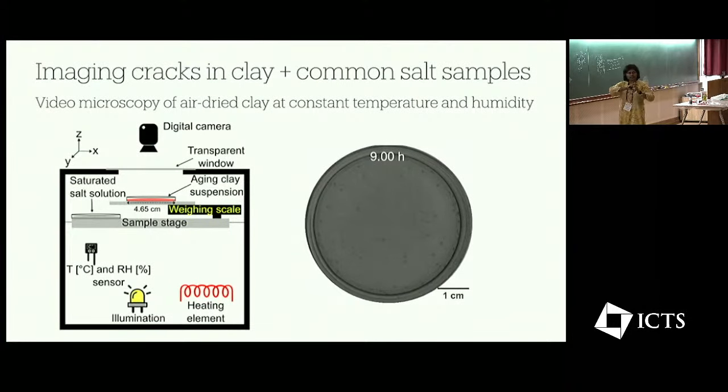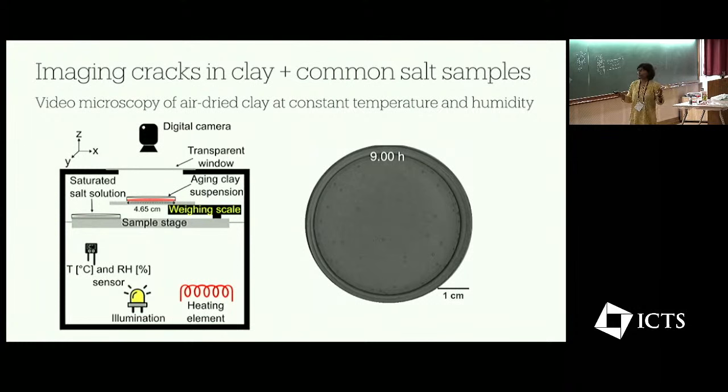Okay, so we are just air drying clay. This is a very simple setup, made from scratch in our workshop. So we have a big box, and we put our clay here. This is the clay sample, it's red because we put a bit of dye so that the cracks are visible. The cracks are visible because it's a very thin layer. So when it cracks, you can see the substrate. It's a Teflon dish, so the moment it cracks, you can see the white Teflon underneath. So that's what we define as a crack.